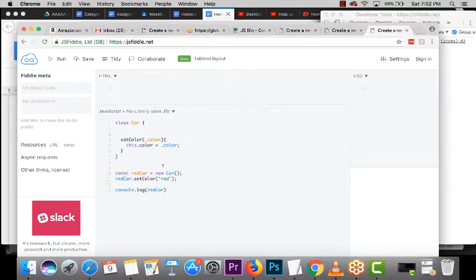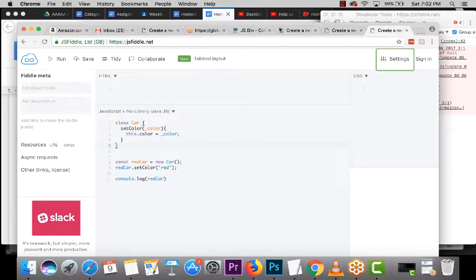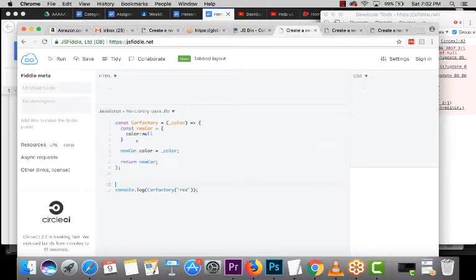So, any question here? You have three methods. First is the factory method. If I want a shortened form, I don't really need to have a new car like this.